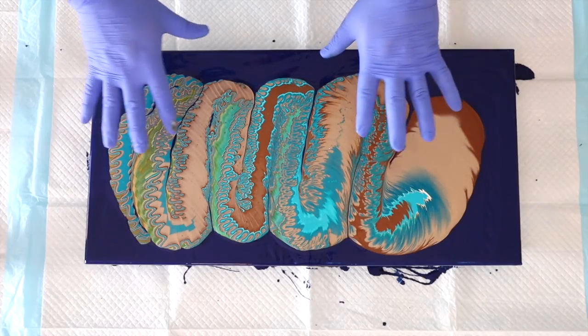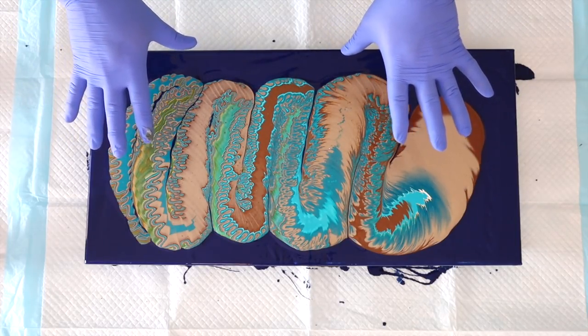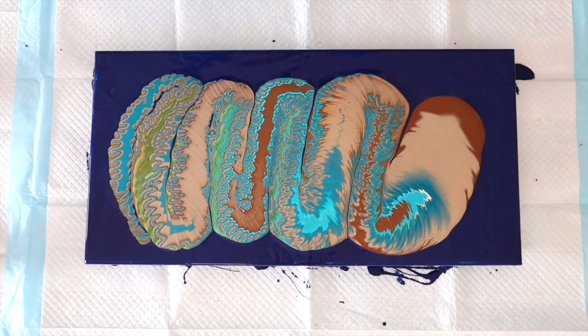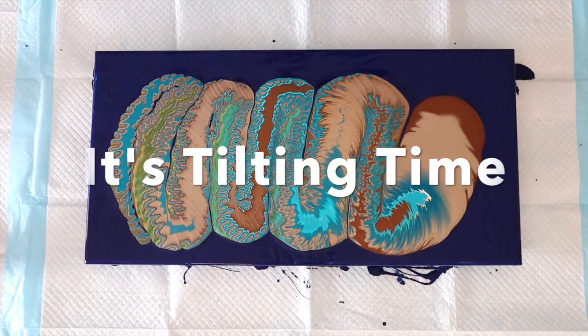All right, guys, so I've got my composition down. I'm in love with it already. I can't wait to see what's going to happen when it opens up. I love these colors. So, you know what time it is? It is tilting time. Wandering straight pour tilting time. It sure is. Well, then let's get to it.